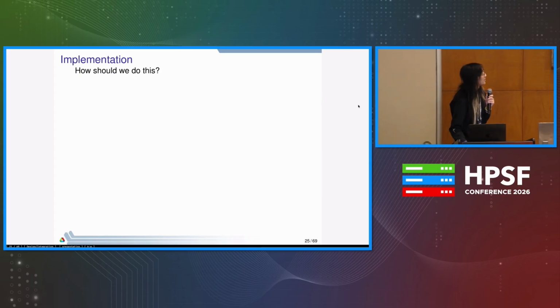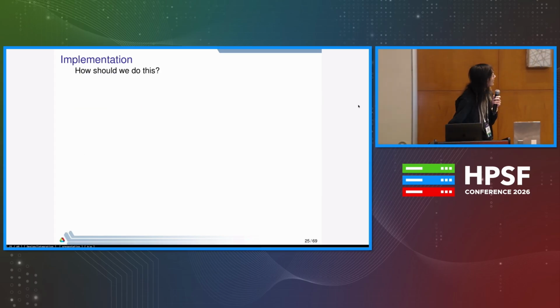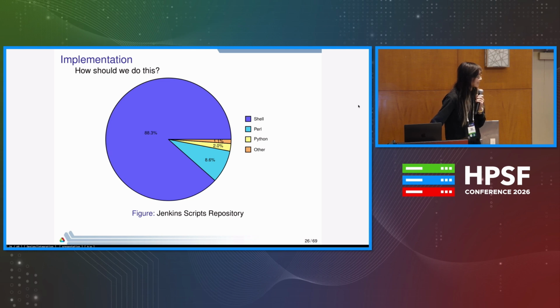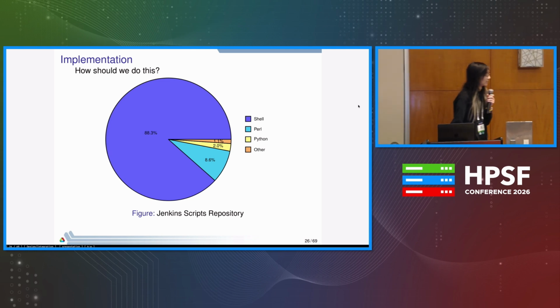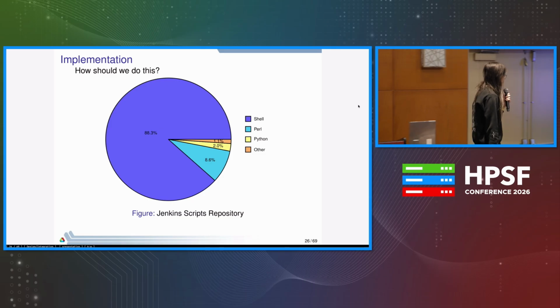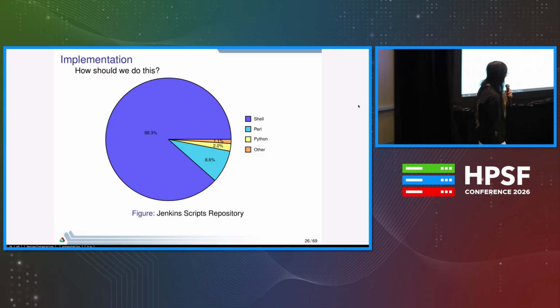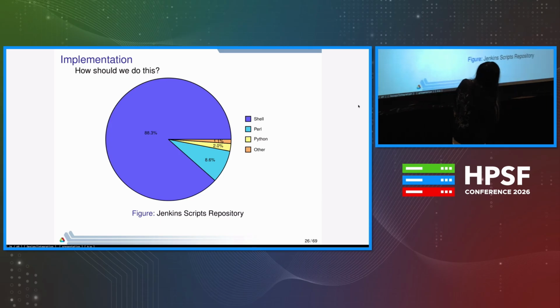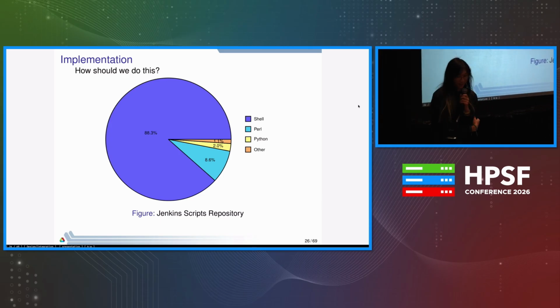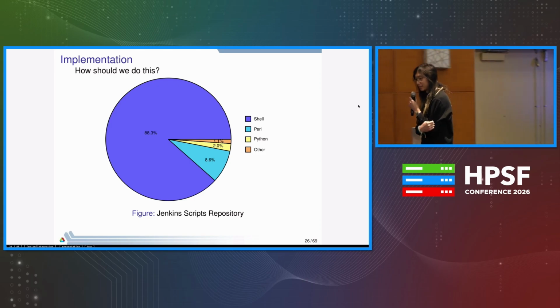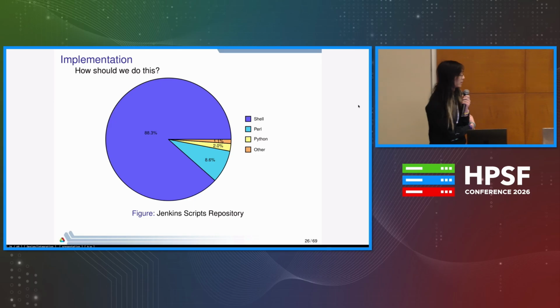So that's the theory. In practice, how should we do this? Our existing CI setup is primarily a bunch of hand-rolled shell scripts over the years. They predate my existence in this world, to be genuinely honest. So a lot of it is hand-rolled shell scripts, Perl scripts, Python scripts that were built up over the span of 2 decades to test out the various facets of MPICH against our own hardware.